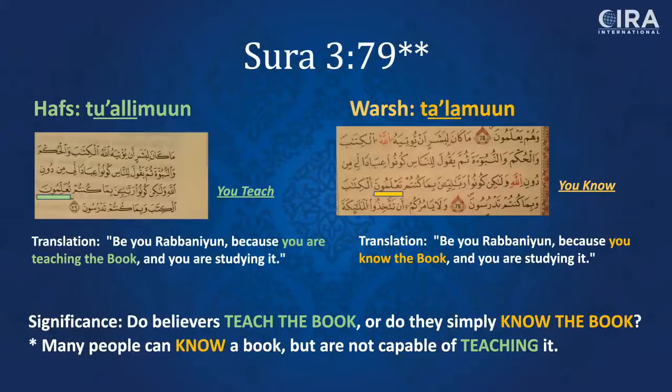I tell you why. When you say تعلم or تعلمون, you're teaching someone about something. Here, the word is al-kitab, which is, taken as, let's say, scripture. So when I teach you the scripture, I am transferring my knowledge to you. The one on the right, Warsh, saying you have knowledge, meaning it's speaking just about me. I'm the one who has the knowledge, but I'm not teaching it to you.